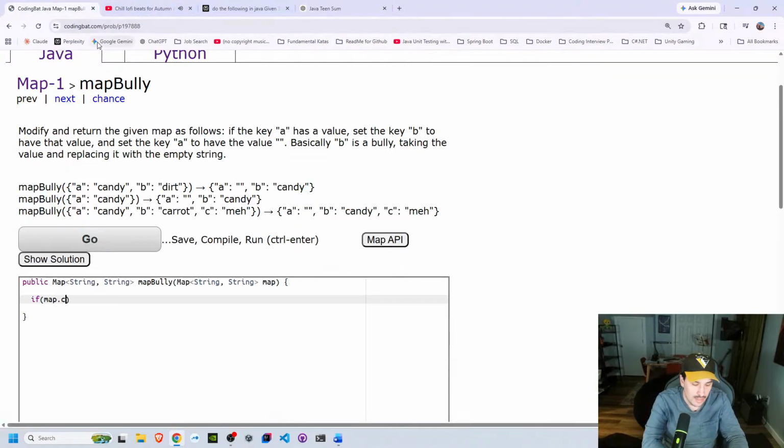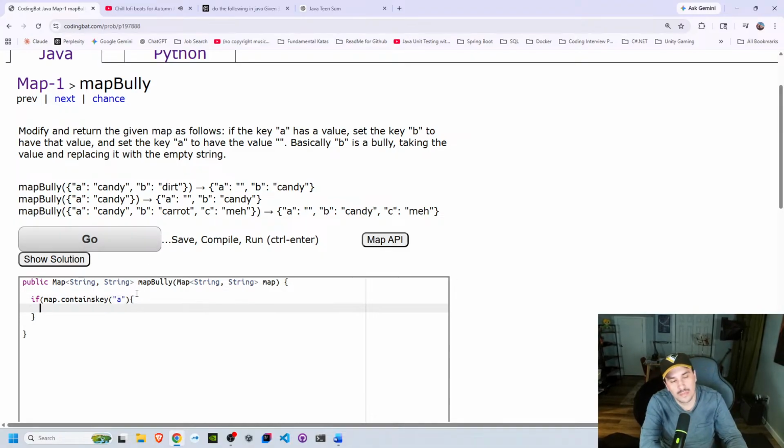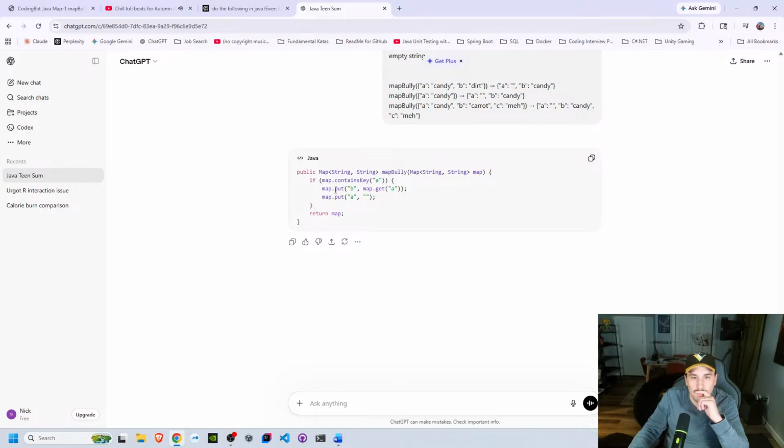Yeah. Dot contains key A, then what? Is it map dot put B, map dot get A, something like that? Map dot put B, map dot get A.